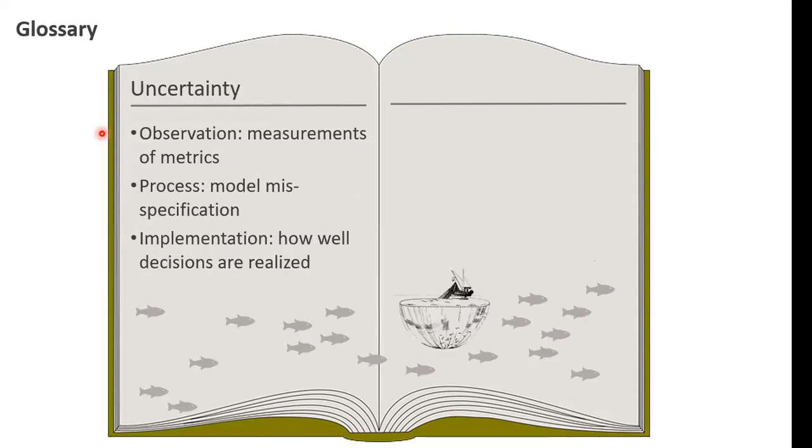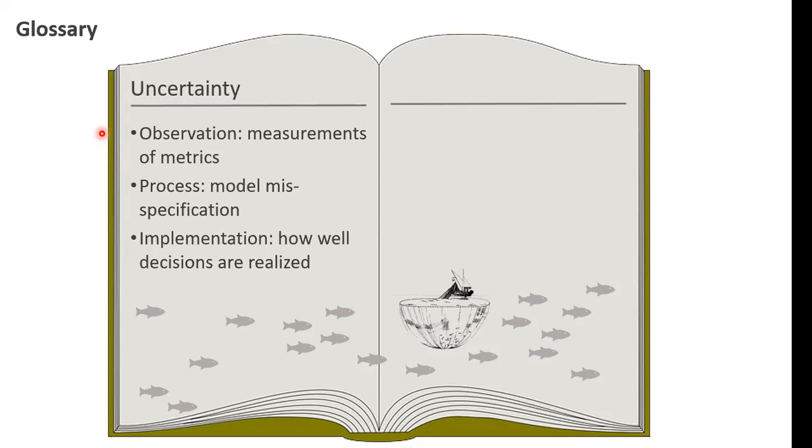I talk about different types of uncertainty here. Let's list three, which could be uncertainties, or I might call them errors. So we have observation uncertainty, which deals with uncertainty in measurements that we make of a system. So for example, if we go out on the trawl survey, we could produce an index of population abundance, but it's not going to exactly represent what's going on in the population because we always have observation errors.